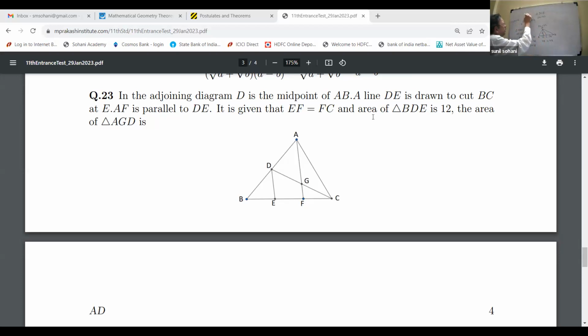Because ADG will be 18, and this triangle will be 18. In the figure it doesn't look like it, but in practice, when proper triangles are drawn, you will understand. But the concept here I have explained. The base is the same and both triangles have equal heights. So this 25 is the answer for triangle ABC, and this answer is for triangle ACD. And they share the same height, as you can see in the figure.